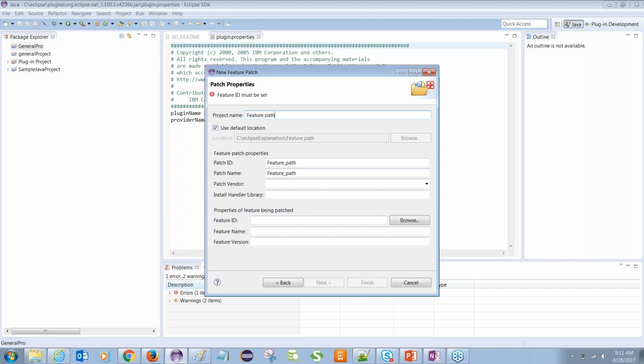I'm giving the name of my project as feature path, whatever name I have given. After feature, I have seen the gap, so this gap can be filled by using the underscore. Here also I should give the vendor path and the install library path. After giving this only I can install this.